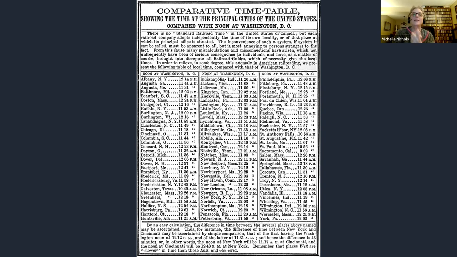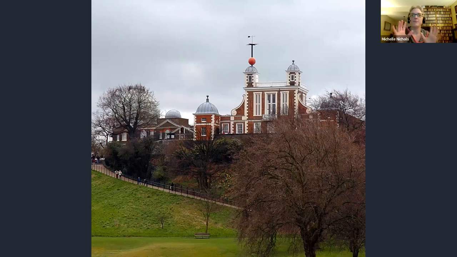In North America, time from one side of the continent to the other spanned 3.5 hours. Each town used local sundials to set their clocks, while each railroad had a different standardized time for their published timetables. The potential for confusion is evident very quickly. Now, to solve this, after much discussion, debate, and consideration, the Earth was eventually divided into 24 time zones. How did we get there?